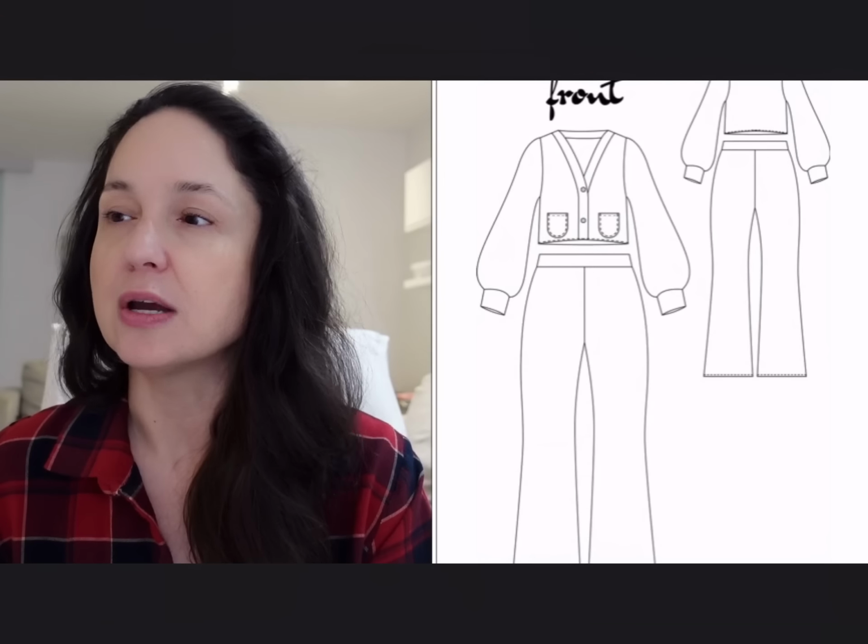And this Lana set, she had a sale, and the set was on for $3 US. And so I thought, okay, well, that's a good deal for the whole set. So you can see it's like a pair of straight, well, actually they're flared pants now that I realize it. And honestly, I've never been into flares. Even in the 80s when they were around, flares just don't do it for me. So I might cut them straight. Well, let me go on.